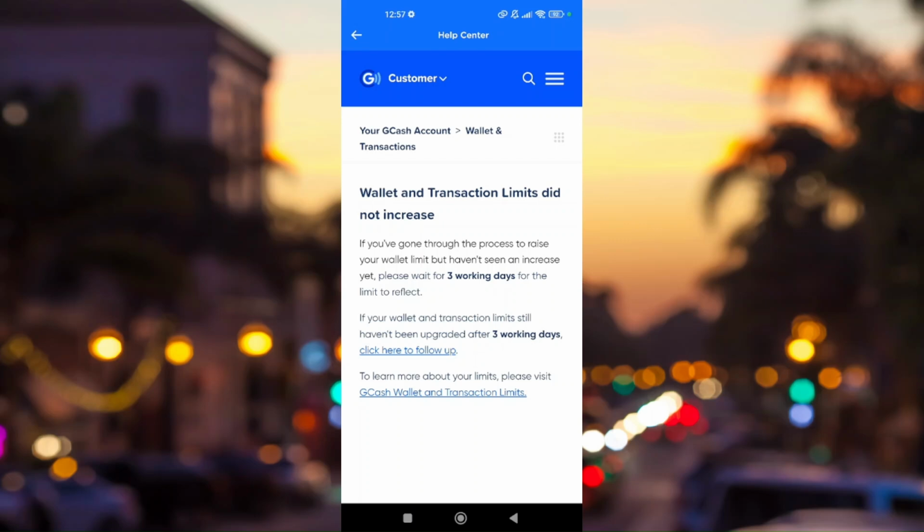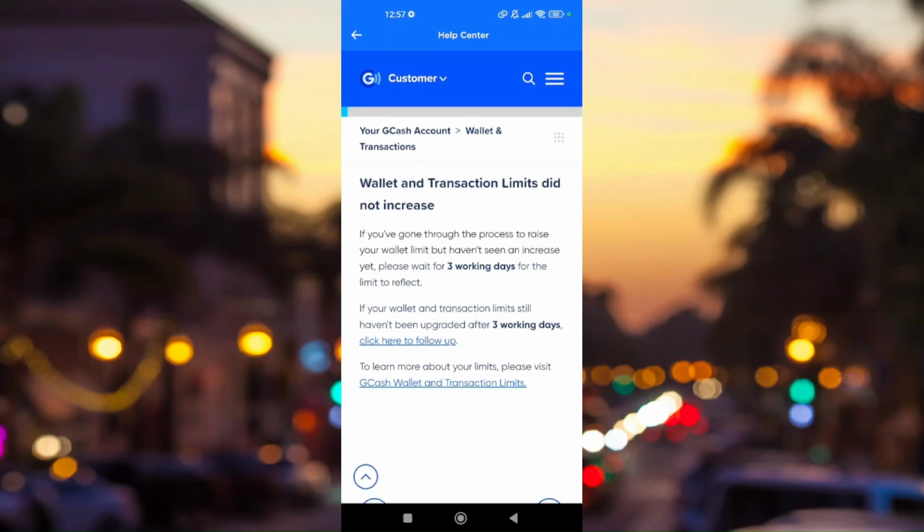Check if there is a system down or system maintenance going on, and whether you have made massive transactions per month. If I'm not mistaken, the first time you use GCash you will have at least a 100k transaction limit per month. Now, you can also increase your transaction limits. You'll just have to wait for about 3 working days, from 100,000 to 500,000.